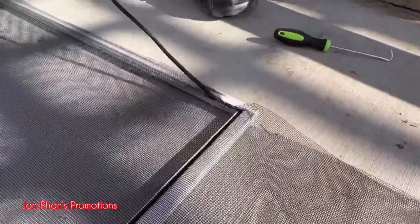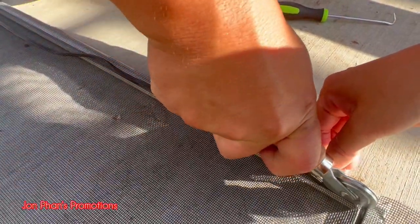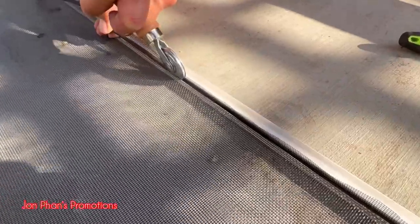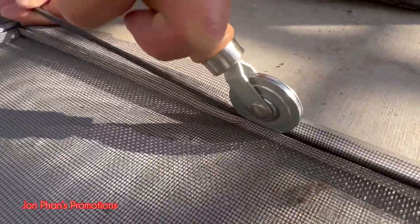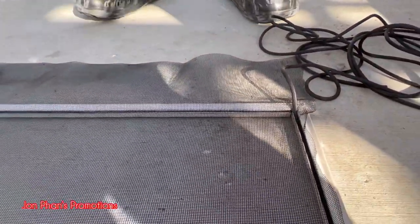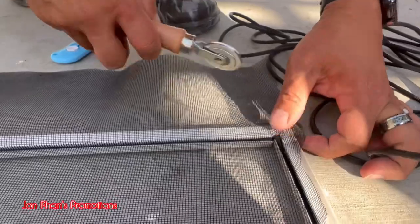All right, so once it's in, again, gonna line it up. Once we get to the end of it, we just get this little knife that's provided, and we just cut it right there. And then just push it down. Where's the little one?